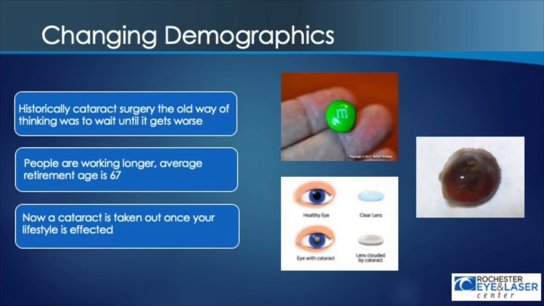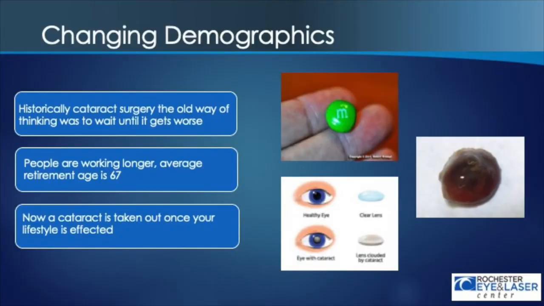But I just wanted to show you this to show you what an advanced cataract looks like. And then, like I said, it's like the size of an M&M, and it has the shell, and we leave the shell of the M&M. We leave it. We just take out what's inside because that's what's going to support your new lens, okay? And then this is a clear lens, and this is a clouded one, okay? And you can go to the next one.